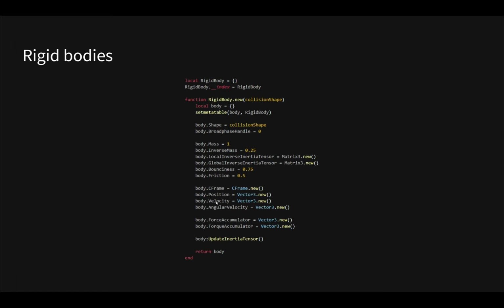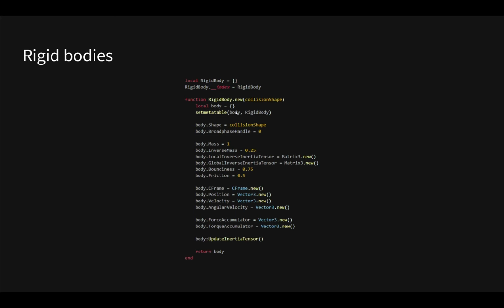We have a position, a velocity, an angular velocity, and then force and torque accumulators, which I'll talk about later as well. These can be thought of as the net force acting on the object in a particular frame. And when we create our new rigid body, we also update the inertia tensor. Again, I'll talk about this a little bit later.